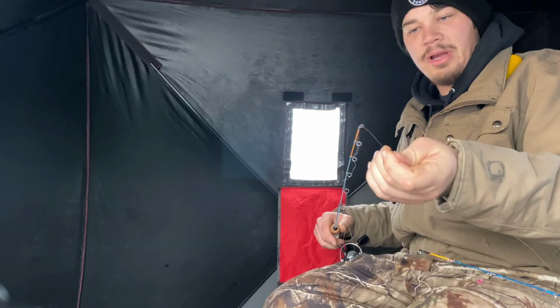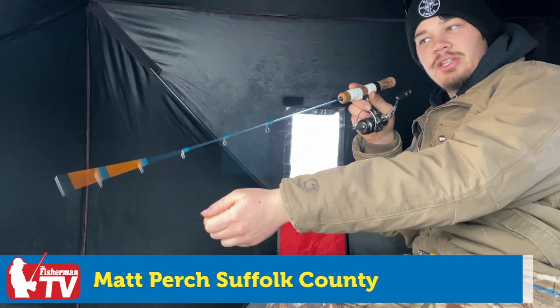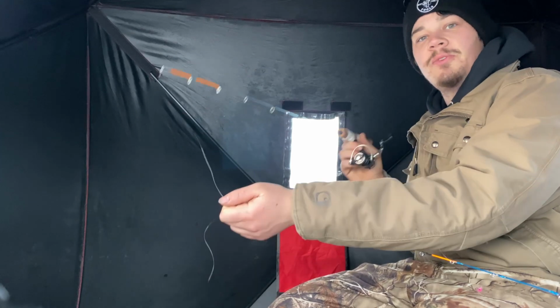All right, so we're out here fishing. We're getting set up to ice fish. We're going to do some jigging for panfish today. So we got a couple nice light jigging rods. Very light line, 2 pound test. And as you can see, very sensitive, because when you're ice fishing, fish are very lethargic.